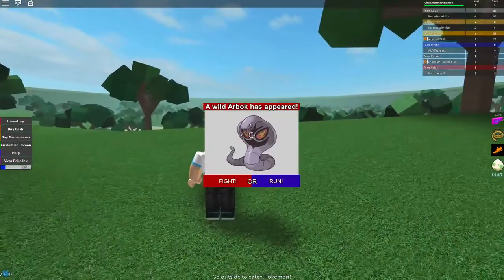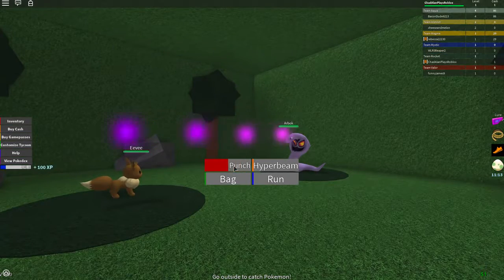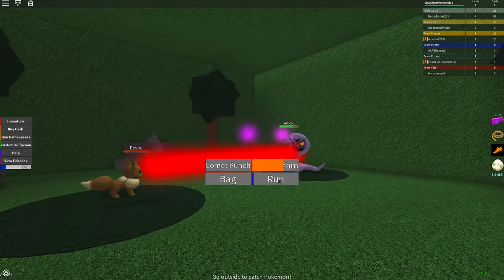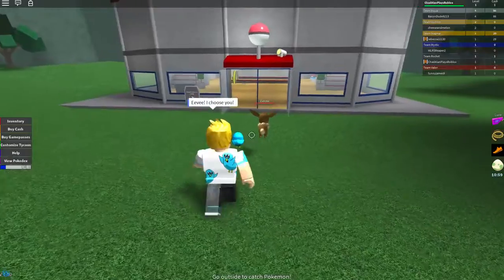And oh, I don't know if I can fight him. Let's just go ahead and try. My Eevee's not very... Hurry, Eevee. Hurry. Oh no, it's going right over my head. He's gonna beat me. He's gonna kill me real good. I'm not strong enough. No, run, Eevee, run. Oh, phew. Oh man, Eevee, you almost died.